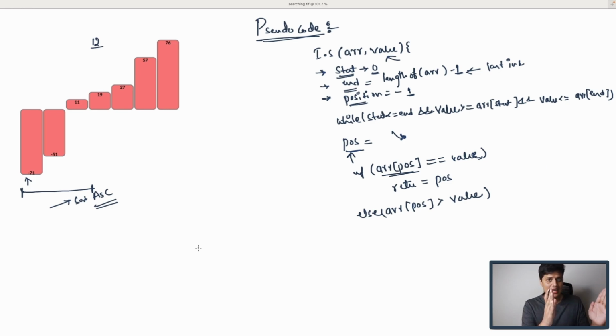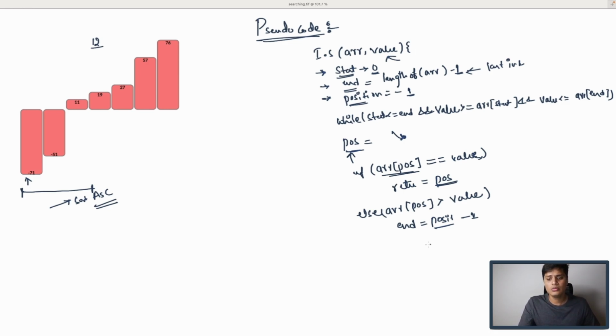That means the left part of the array could contain the value that the user has shared. So we need to move the end index to position - 1 so that we can search in the remaining part of the array. To do so, we will simply update the end index with position - 1. Just remember that this position and this position are all the same. It's just that, to write it in simple terms, I'm putting it in words and writing the shorthand nomenclature here.